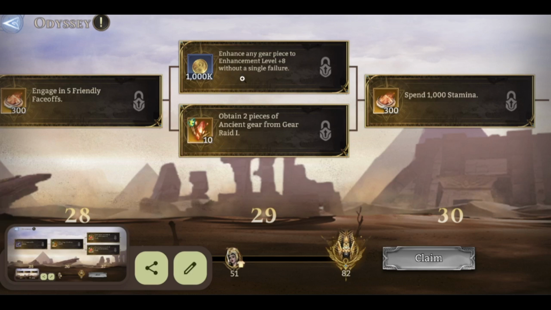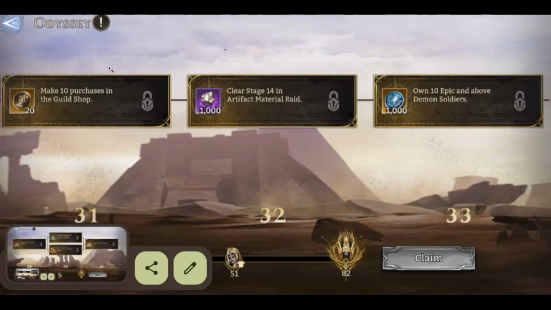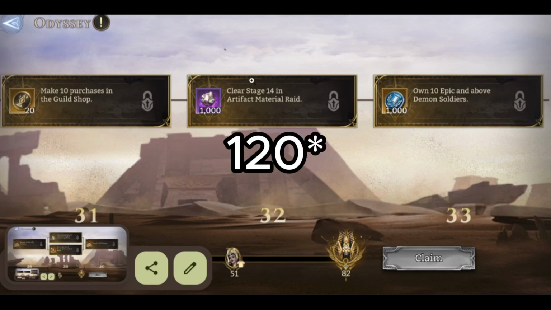You gotta enhance certain gear pieces without failure, spend stamina, pretty typical stuff. Make some purchases in the guild shop. You actually get these tokens, which is really good. You get these from selling legendaries, so the fact that they're giving them out for free is pretty cool. I think total they give out 100 or so, which is not bad.